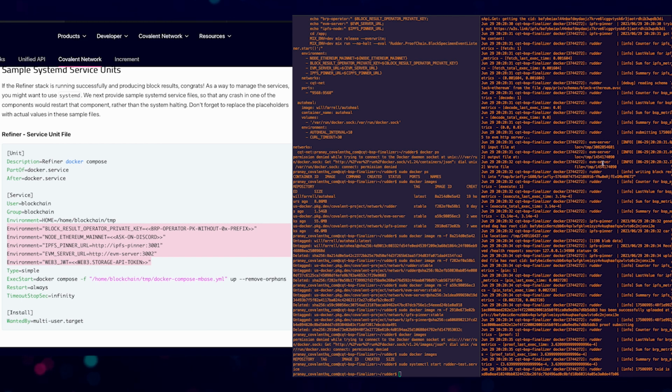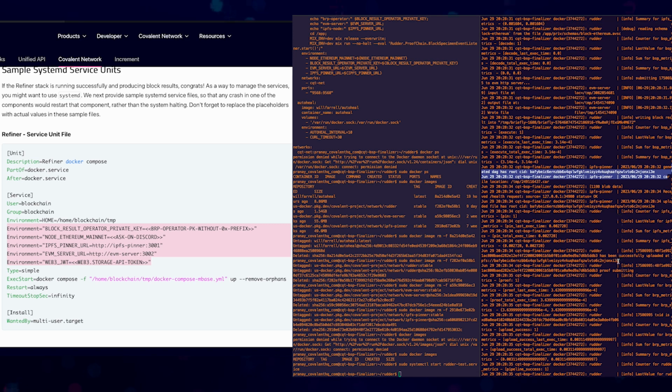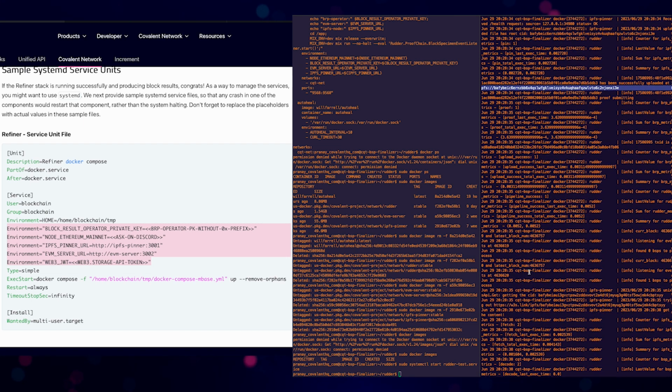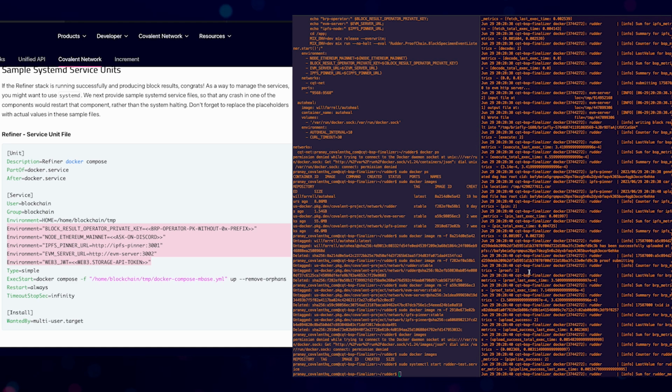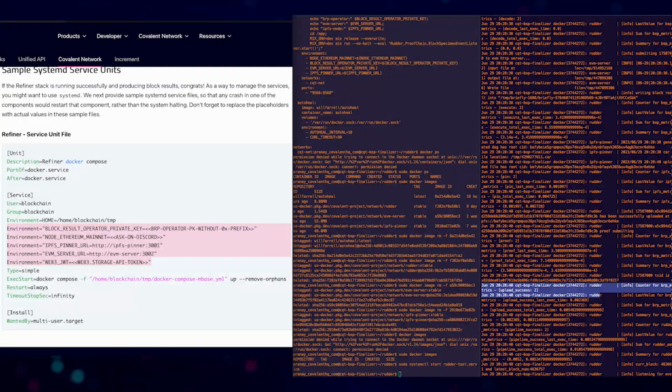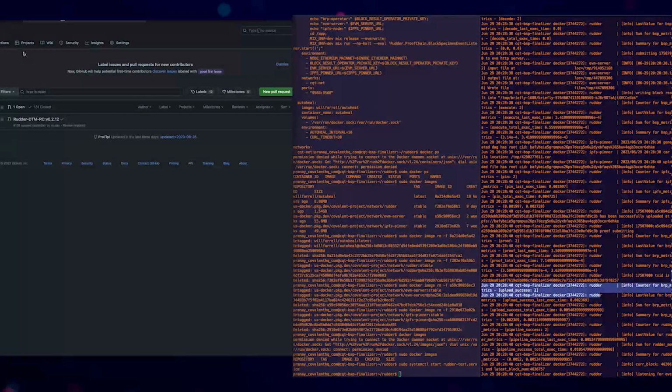Once the pipeline starts, you can see that the block results are written temporarily, and then finally a CID is generated, which is then uploaded. And usually the CIDs are available on IPFS, so we make sure that they're going through the IPFS Spinner system. Yeah, and that's it. So you can see the counter for BRP metrics. They are available here. Further, if you go into the Rudder repository, you can also set up the Grafana dashboards.